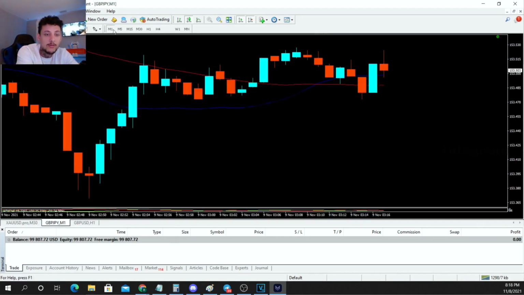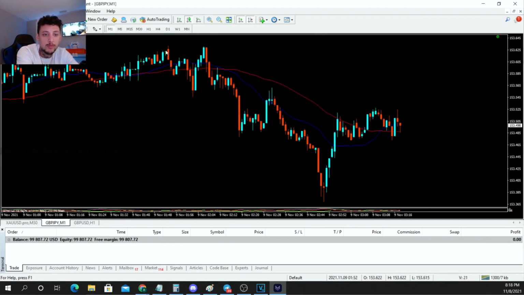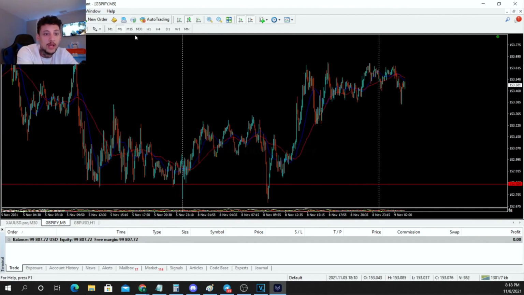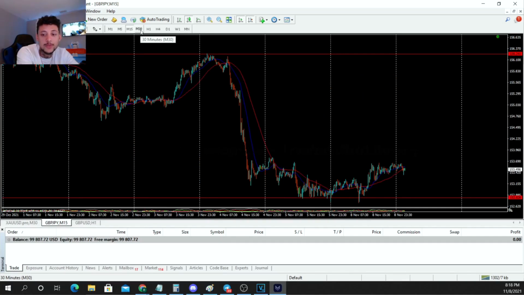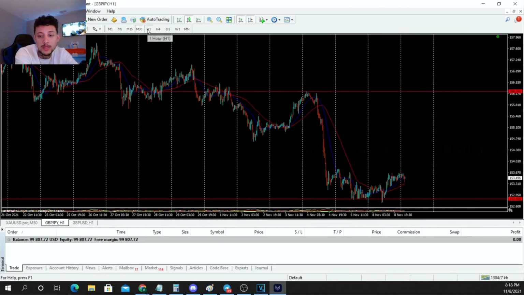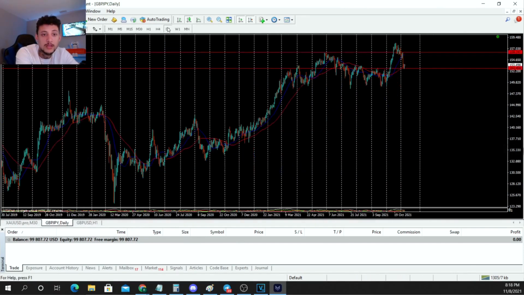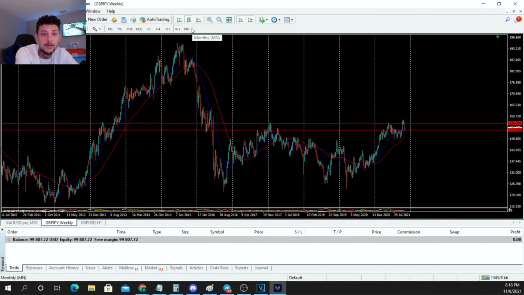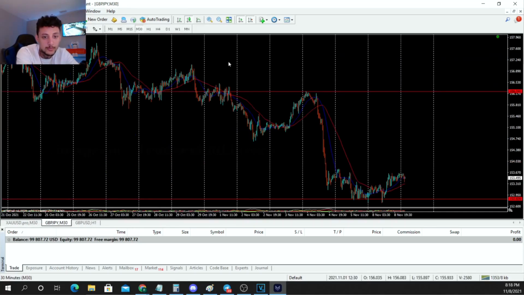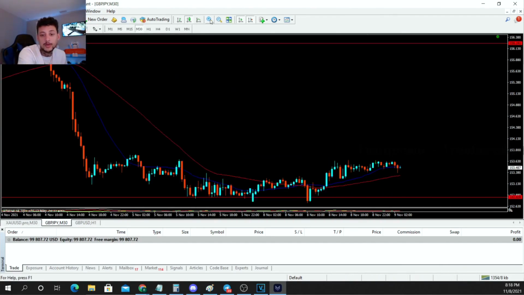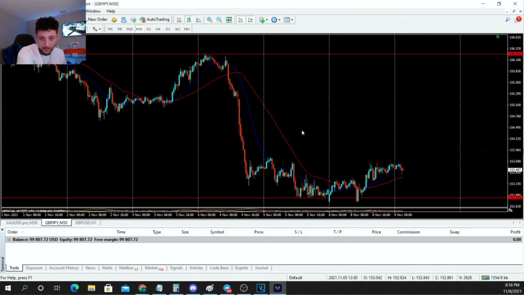And then over here, you have your time frame. M1 stands for the 1 minute, M5 stands for the 5 minute, and then you can always zoom out. M15 stands for the 15 minute, M30 is the 30 minute, H1 is the hour time frame, and H4 is the 4 hour time frame. Then here you have the daily time frame, then the weekly time frame, then the monthly time frame. You can also press Control Y to turn off the period separators, but all this does is show you 24 candles.